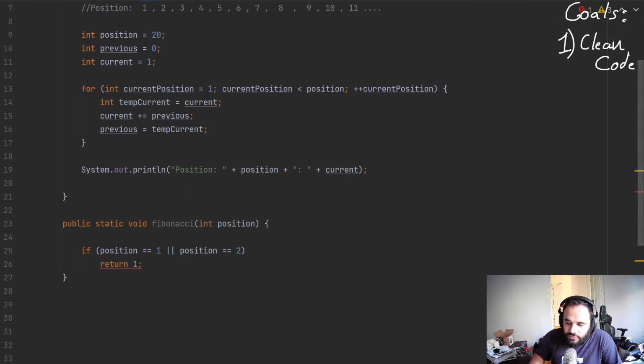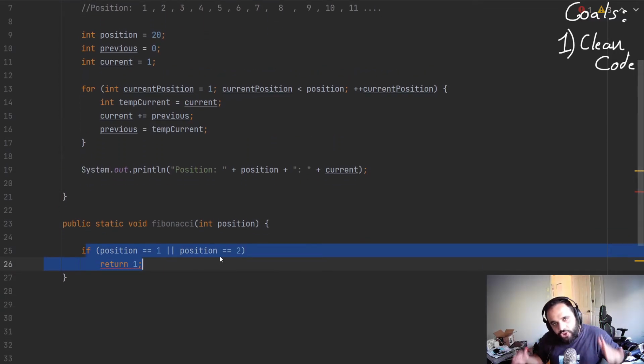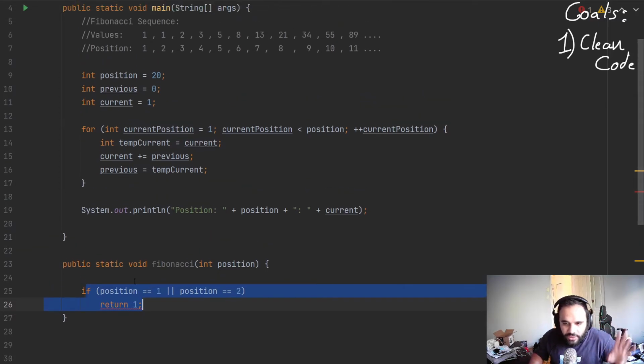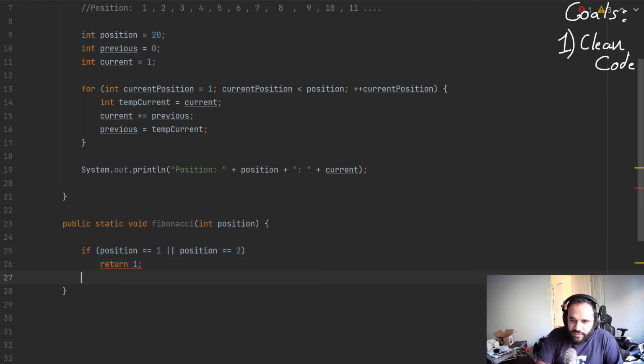So we're just going to return 1. And to be honest, this seems to be our edge case, our end case. When should our recursion stop? We're going to come back to it. We're building it in a different, strange way, but we're going to come back to it.